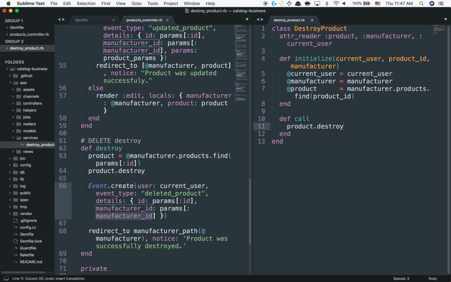Throw it over here. And I'm just going to write this thing. I'm grabbing this from your curriculum. Essentially, I'm going to test everything one bit at a time. So number one, it destroys the selected product. So I still have my same product. I have a manufacturer, I have a user, and I'm creating a service, and the rest of this here, I'm just copying directly from there to here. So let's run the tests and see what we get.